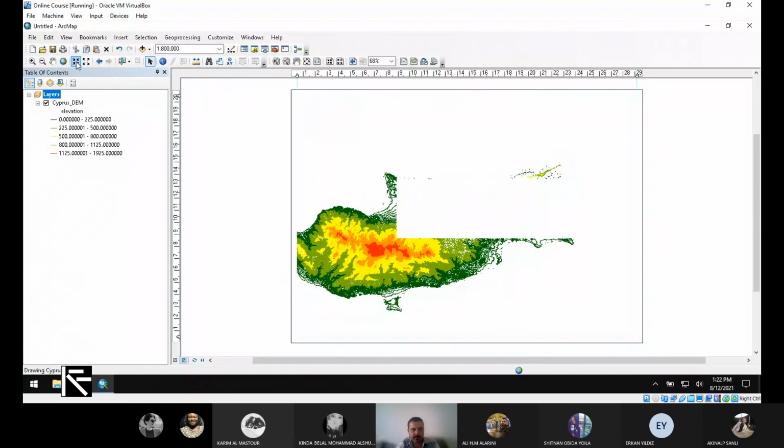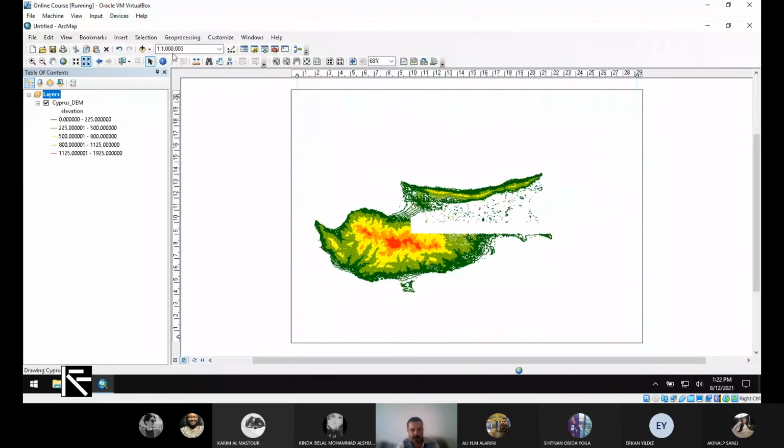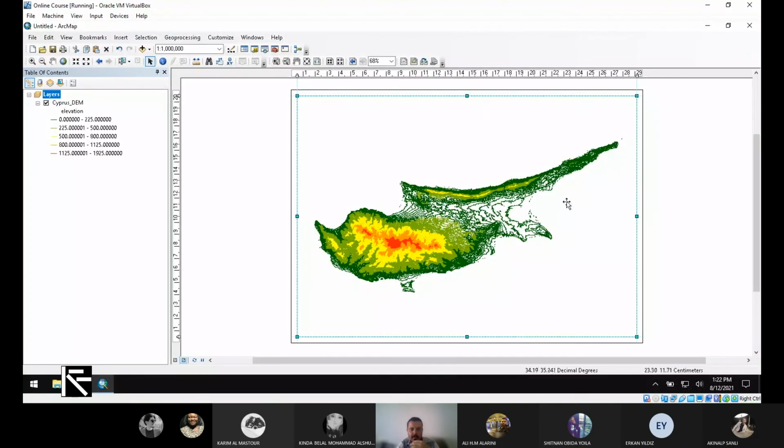It seems that we are able to have it at 1/1,000,000 because at the next scale our entire map does not fit in our paper and we lose part of it. I just keep it at this 1/1,000,000. Of course, you are able to move between the scales from here or manually write your scale there.